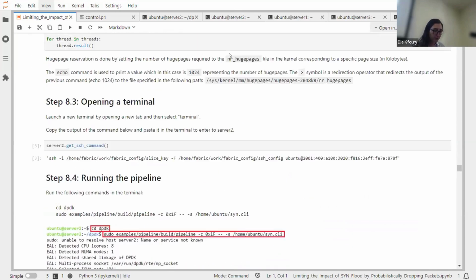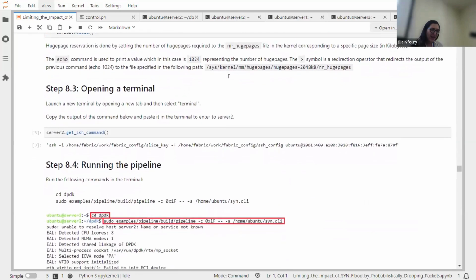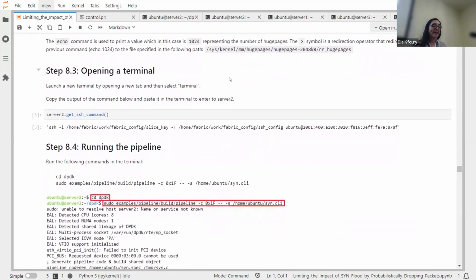All right, so I'll have to go back to this step. As you remember, once we created the slice and we assigned the nodes, the VMs were created, and for each VM, an SSH key has been assigned. So we have an SSH command that we can use to access each server. And we have 3 main servers.